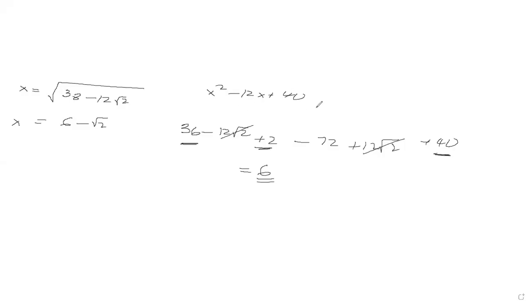That x squared minus 12x plus 40 is actually exactly equal to 6. If you use a calculator, you will get some kind of a decimal, which is like 5.998 or something. But this is exactly equal to 6. When you don't use a calculator, you get the exact answer. All right. So that is one way of doing it. But there's another way of also doing this thing, a second way of doing it, which is also interesting.